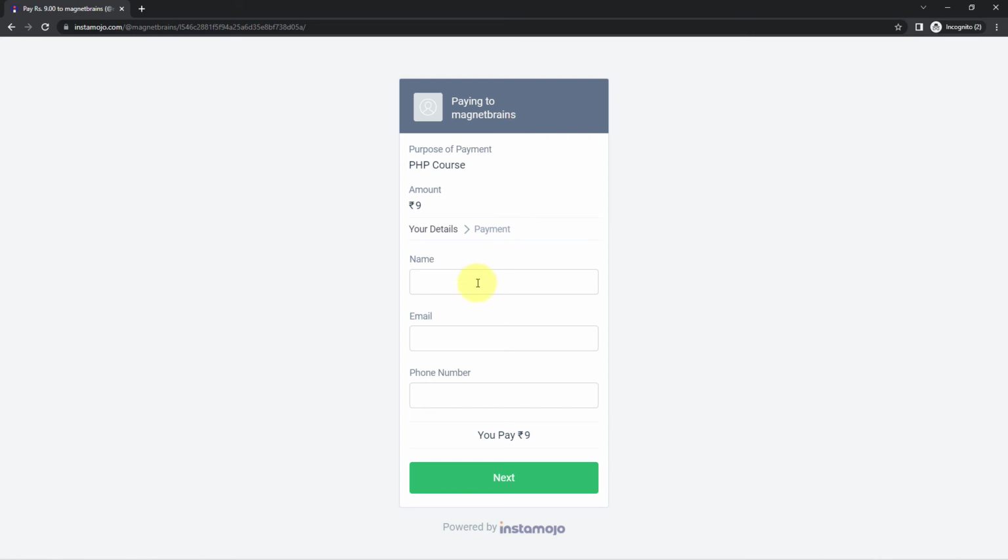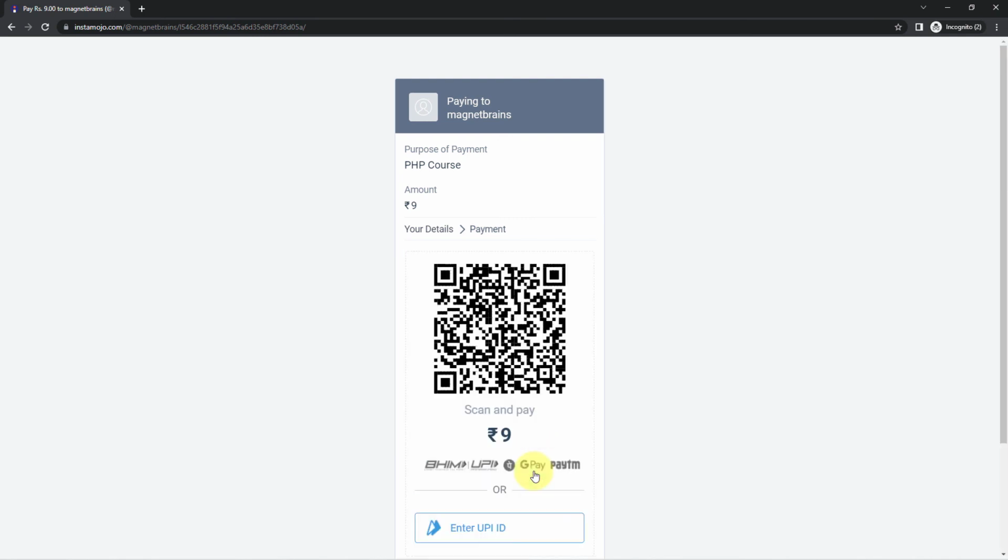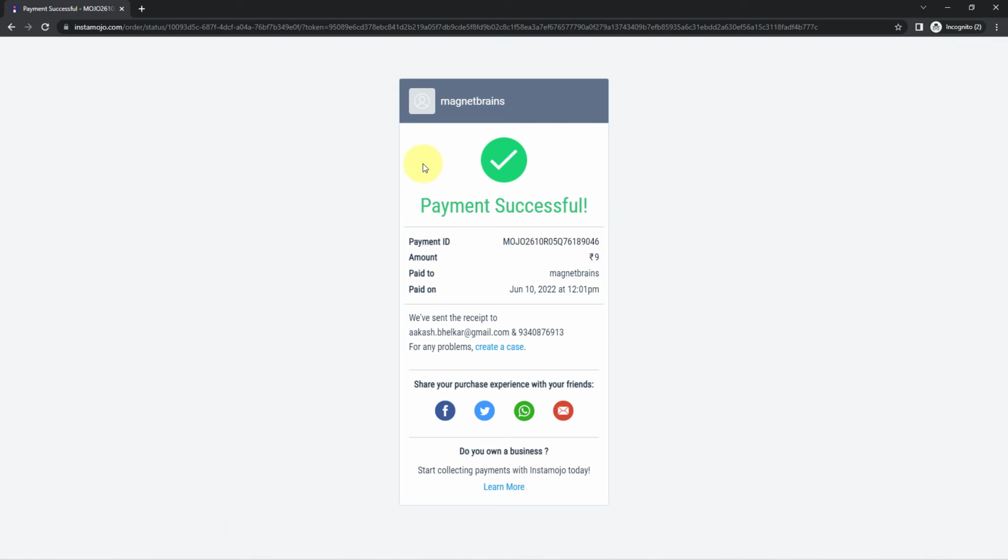For example, I'll name the customer Akash Kumar and enter an email address. And a phone number. The same phone number, guys, on which we'll send the WhatsApp message. So if the customer changes their phone number, the message will be sent to the very same number which the customer has entered. Just click on next. Let's make the payment. Okay, so as you can see, we have successfully received another payment from the customer named Akash Kumar. This is the email address and this is the phone number.